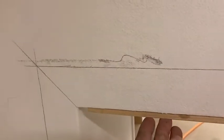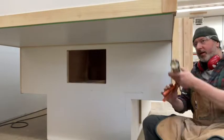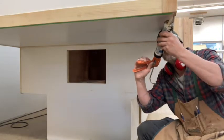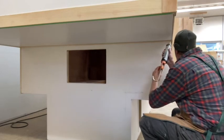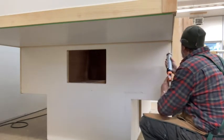And here's a closer look. Getting ready to do the underside of the cab over. This is actually caulking. Just gonna hit the ends where this piece is gonna butt in and then run the one long edge.